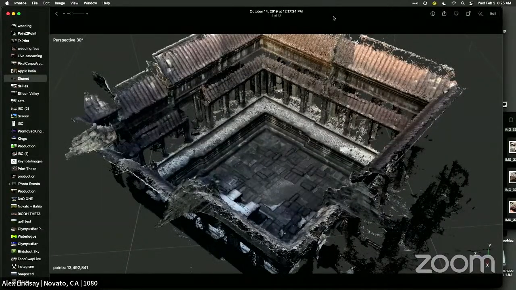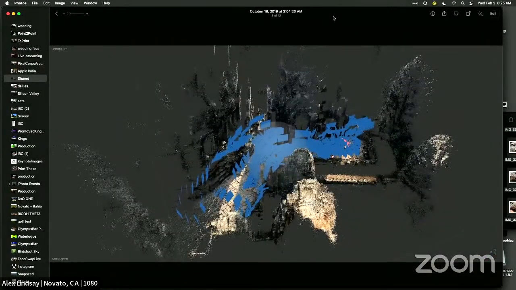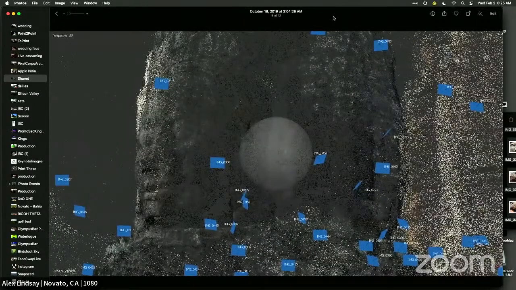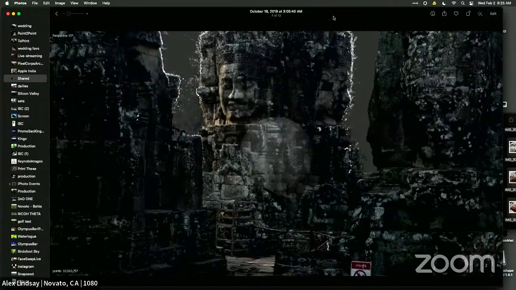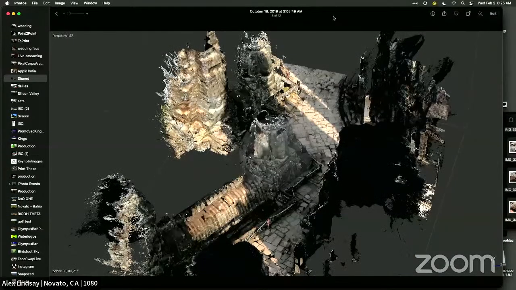It was, I think, a pool or something like that. That's the photos. These are all the photos I took to get what you're seeing there. So you can see all those little photos from what I did, that you can actually see the ball from Metashape on that capture. Here is kind of a higher view of what I built there.